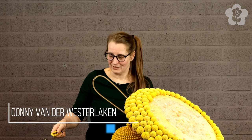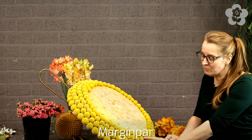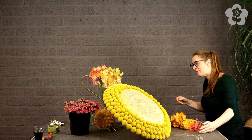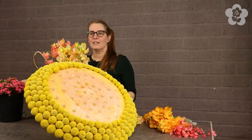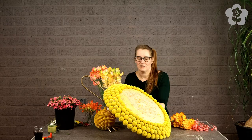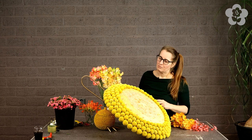I promised you a vibrant happy piece, so let me get the flowers. I love the new Craspedia Pop from Danziger, imported by Margin Park - I love it because it's so big. I found this little pottery that looks like the Craspedia, so I had to combine them. That's how I created the shape - I played around with whether I want the flower to go up or down, but I like it like this.